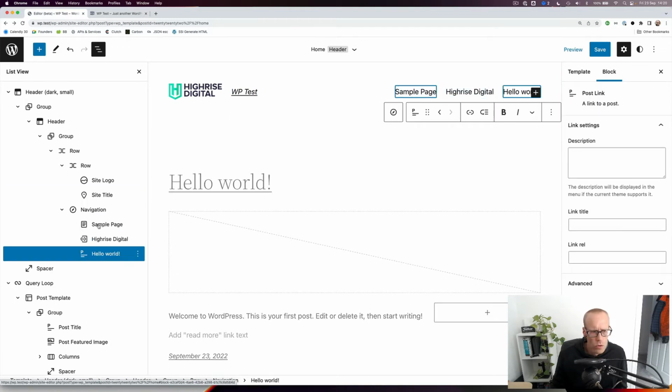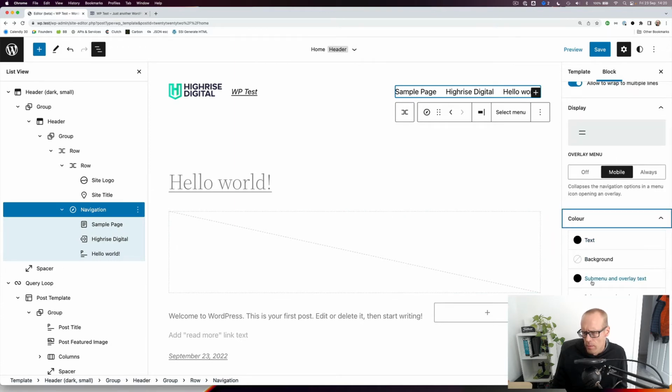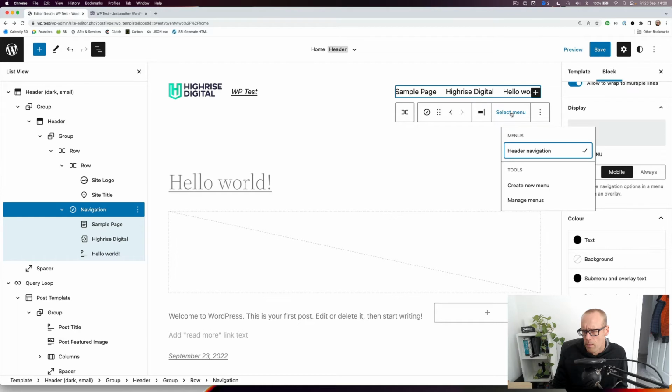So navigation, what did I set? I couldn't set those. I did set that. Don't know what that means. Submenu and overlay text. Submenu and overlay background. I haven't got any submenu items. How do you create a submenu item? That is another question. Oh, that's different now. Menus.